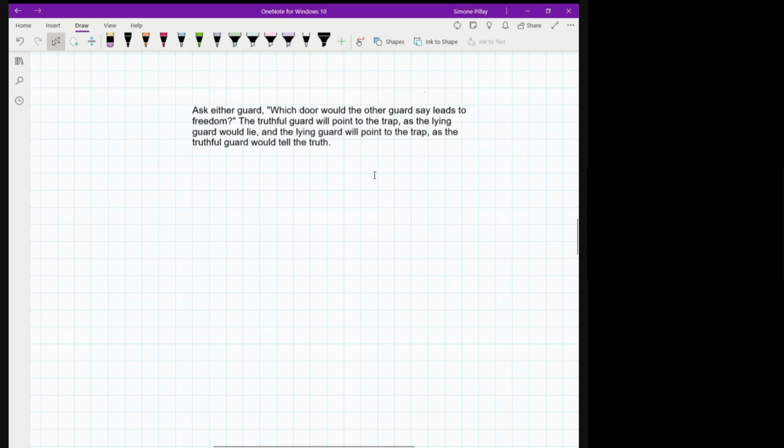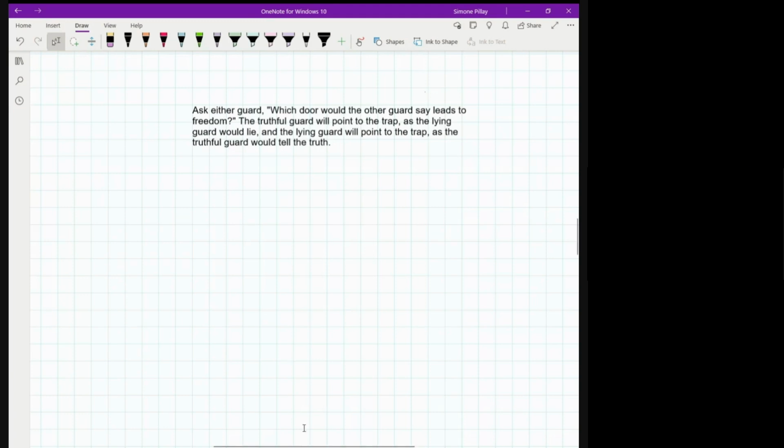But ma'am, that's what I said. Yeah, man, that makes no sense. But that's exactly what I said, ma'am. I said which door leads us to freedom, ma'am. Yes, but it's not the same question. We're asking here, we're asking the guard, which door is the other guard gonna say leads to freedom? The right door. I don't know.